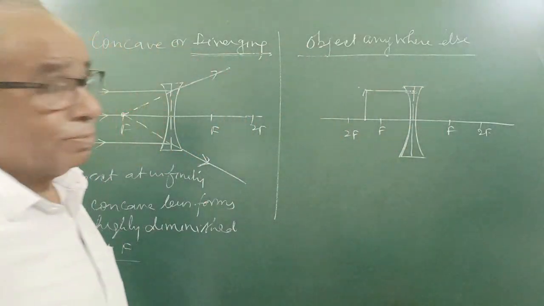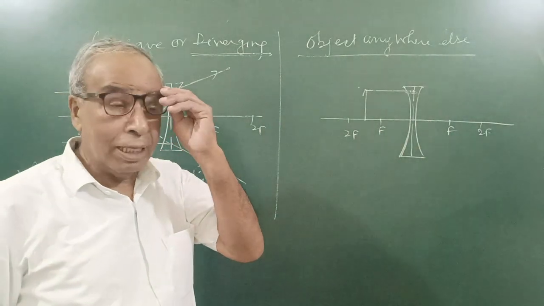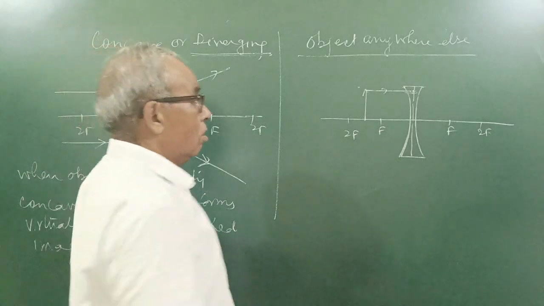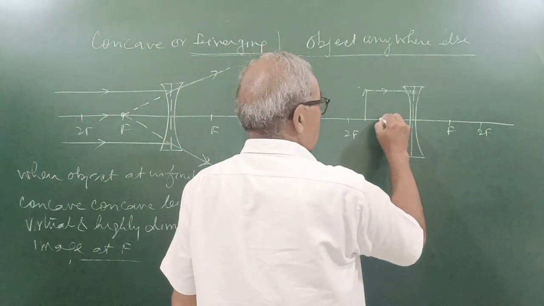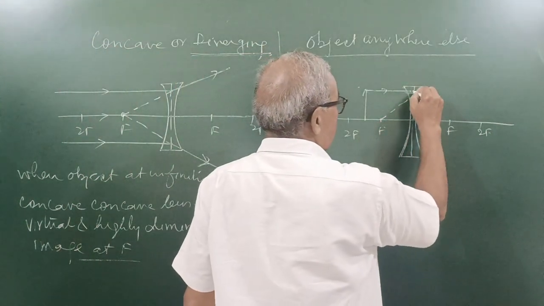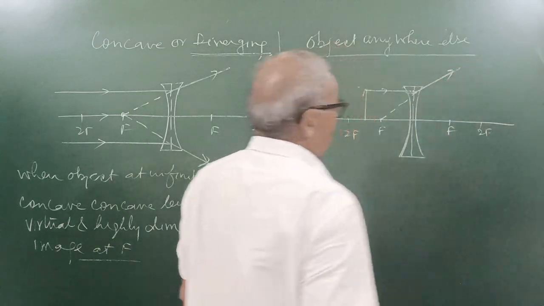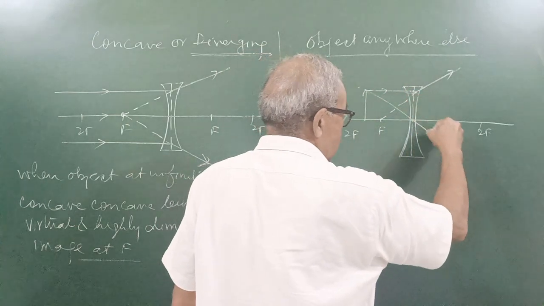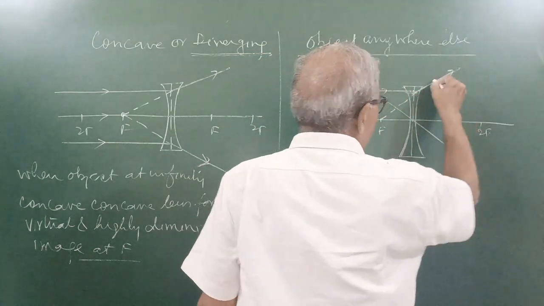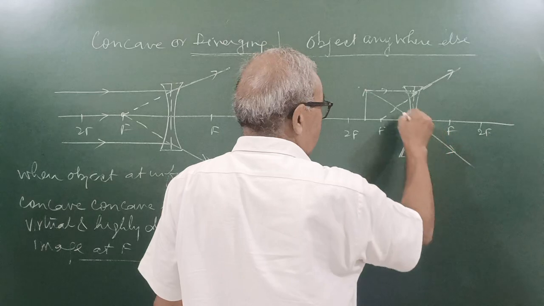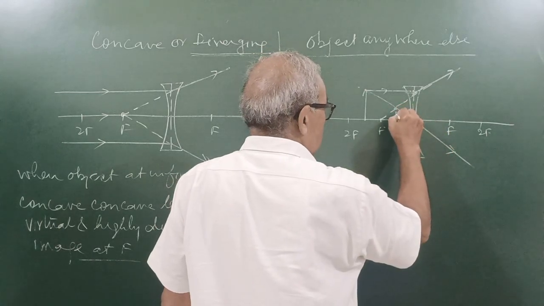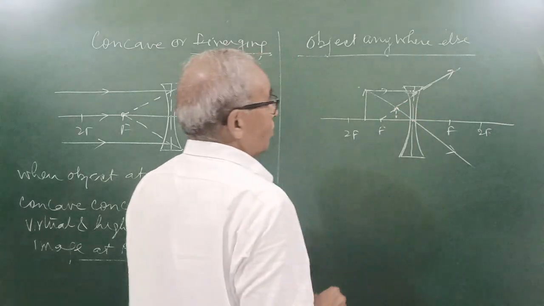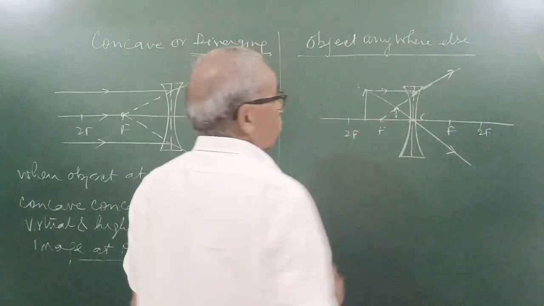Again same thing. Remember it is diverging lens. So this ray will appear to diverge from where? From focus. Like this. And then optical center. अब इधर तो मिलना कोई नहीं. तो ये जो हमने प्रोड्यूस किया पीछे इसको काटा तो here will be the virtual diminished image between optical center and focus.